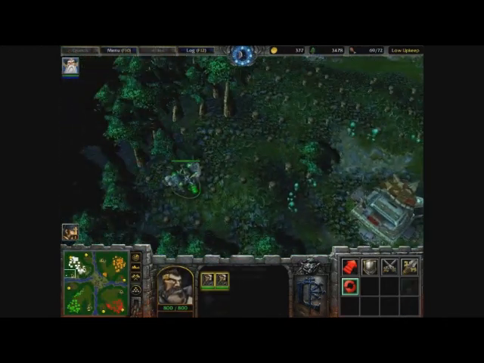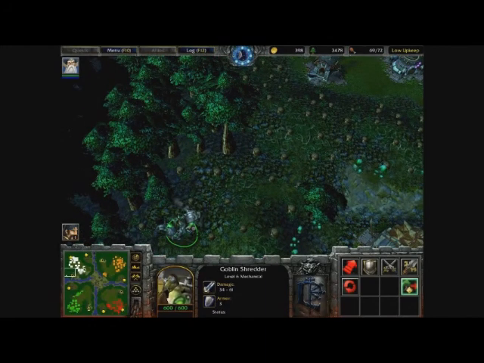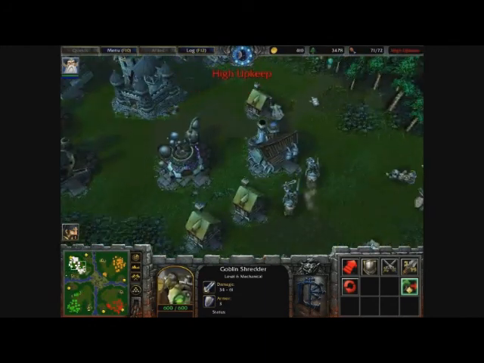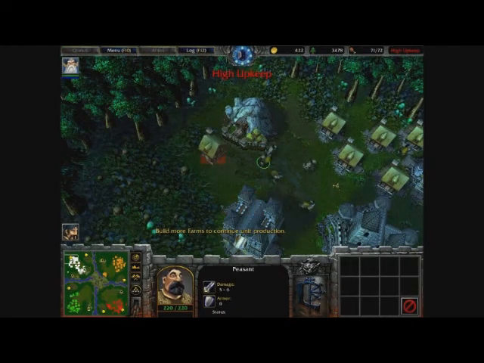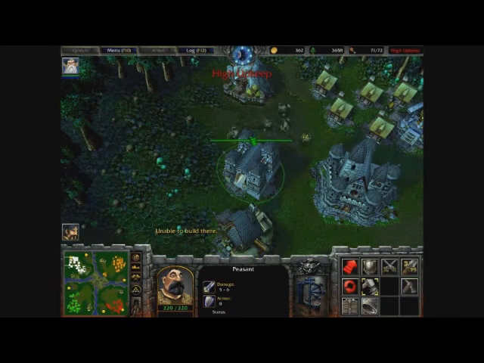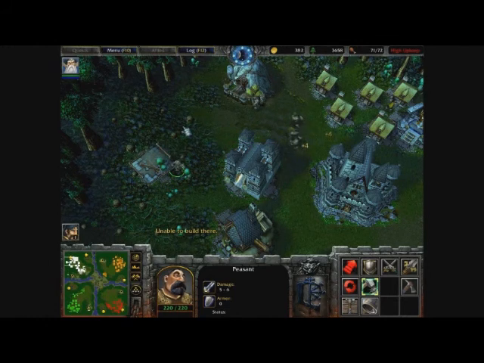As you can see, most of the trees have all been cut down thanks to that goblin shredder, and we've got more lumber. We've got our notification there saying we need to build more farms. I can't build there. Okay, so we need to build there because we cannot build on the ridge. So now we've got a couple of peasants working their butt off to complete this base.